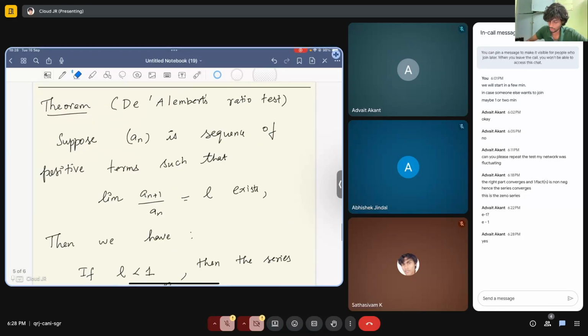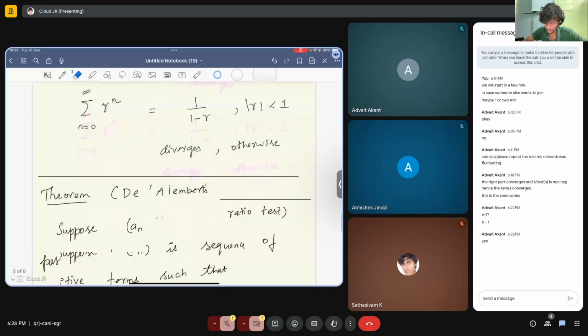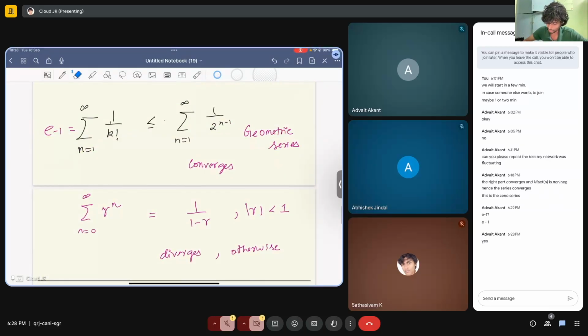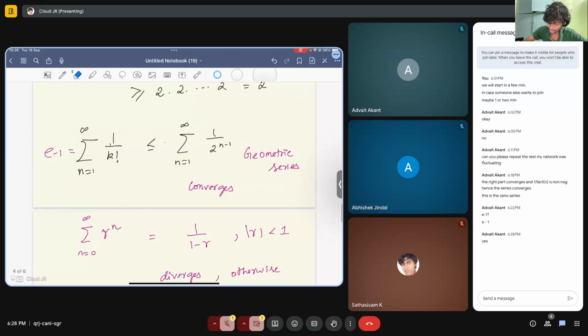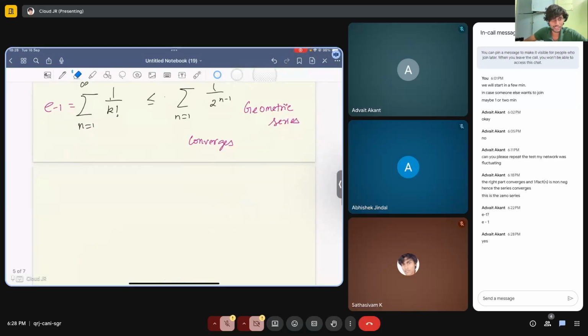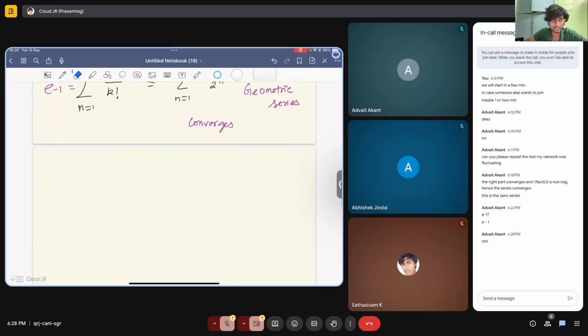Okay, so this is the ratio test, but let me just go back and give one more example for diverges. I don't know whether this 1 by n diverges is already done, so I didn't want to go and prove it diverges. That's why I skipped it. But anyway, let me do one more example. You look at this series, 1 by root n, n equal to 1 to infinity. One may ask, what about this series? Does it converge or diverge?